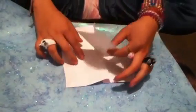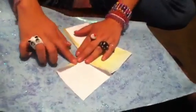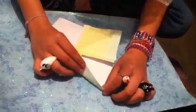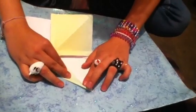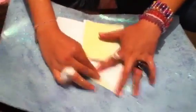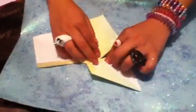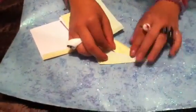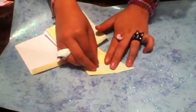Now, you're going to fold it like this. Now, this. This is going to be easy. So you put this in the center. You put this in the center too.